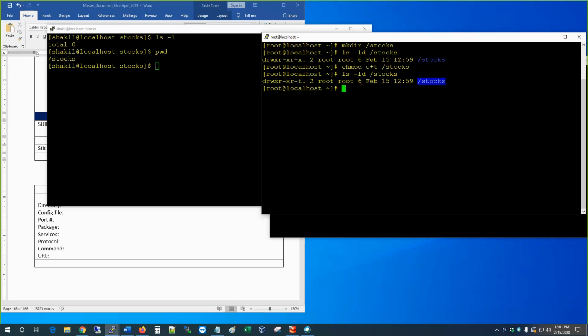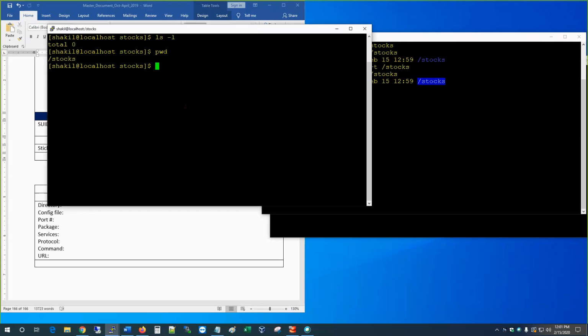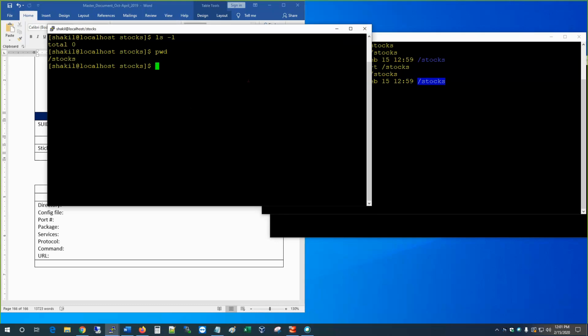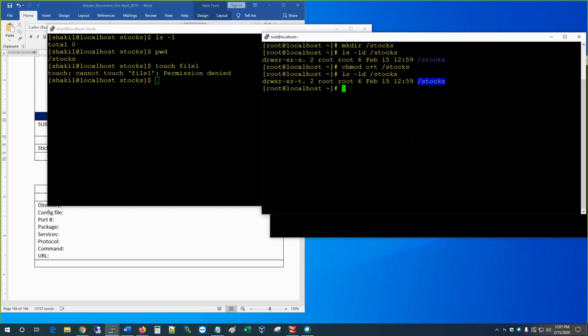So you see a regular user has a T permission to it. So let's see if I'm able to create a file. There is no write permission, right? So you can't. Yeah, you still have to give the write permission here.